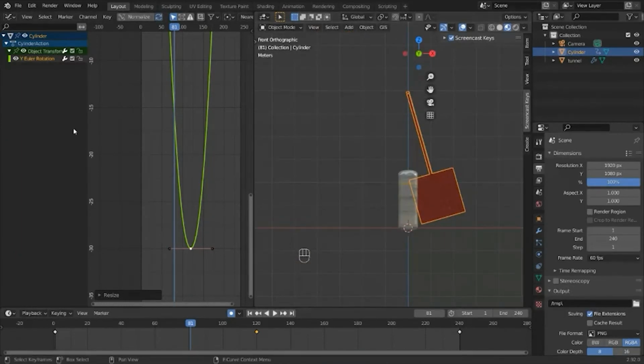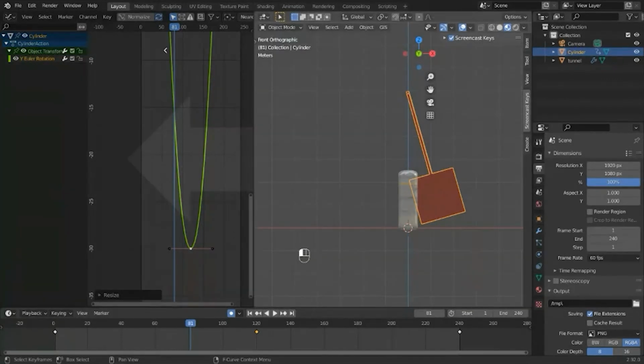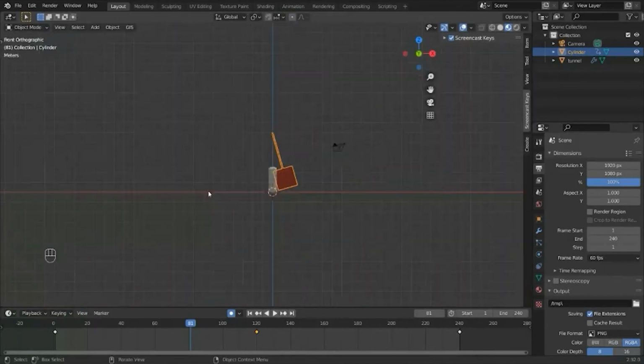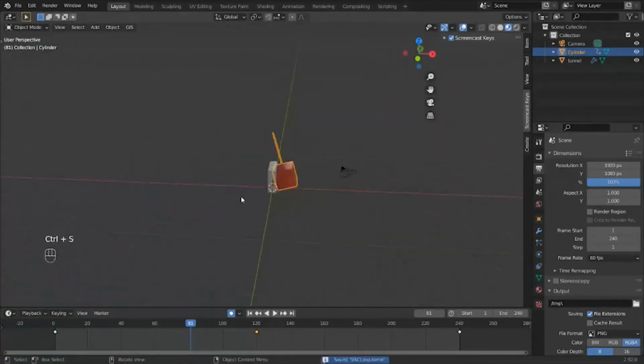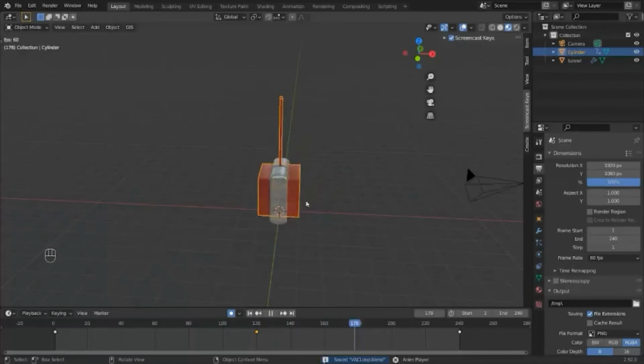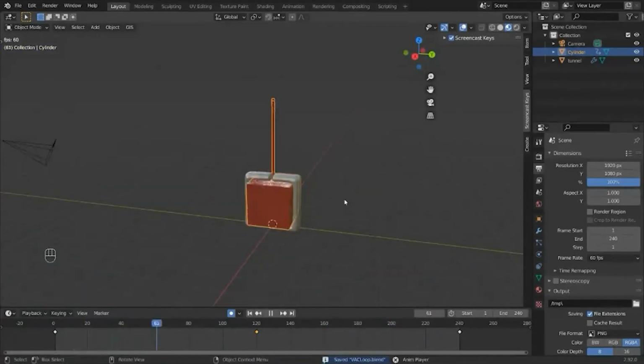Now you don't want the graph editor anymore on this occasion, so we will just go to the corner of our first window and drag and drop it. Now you see an arrow icon, which basically suggests that you will collapse the window onto the other. Now that's done, you are left with a single pendulum going through the tunnel and doing its thing.